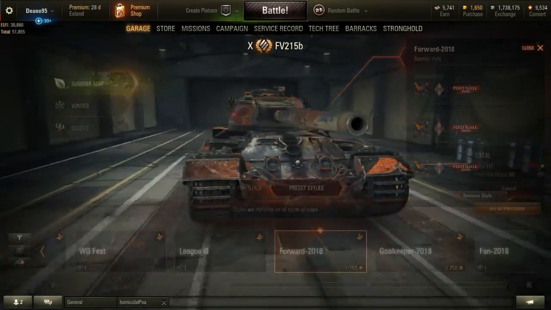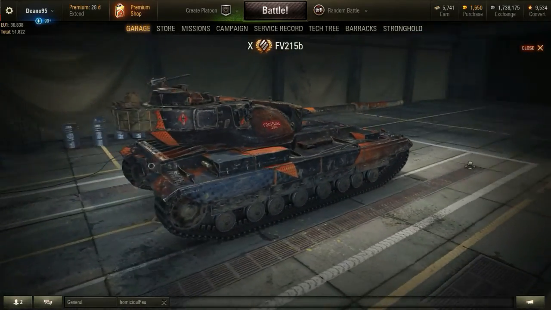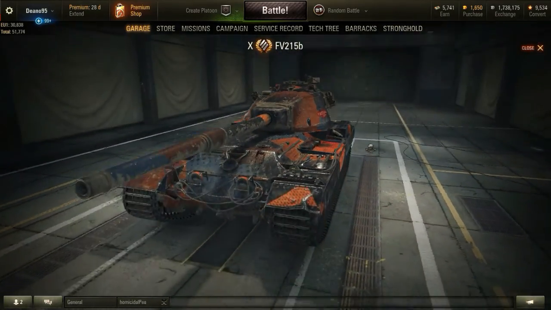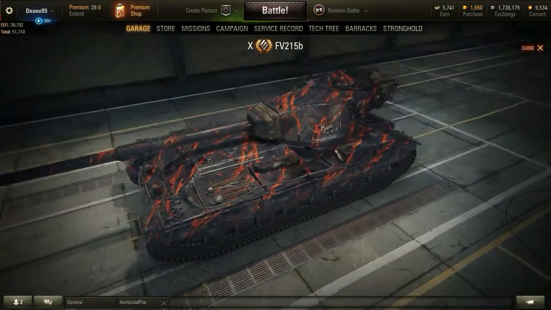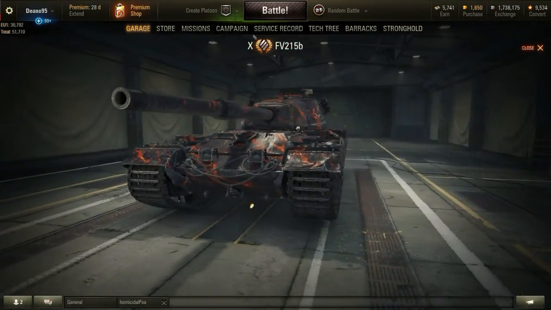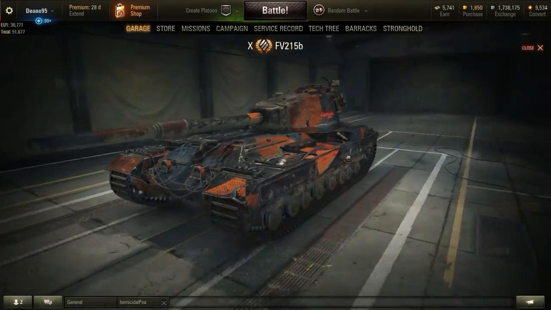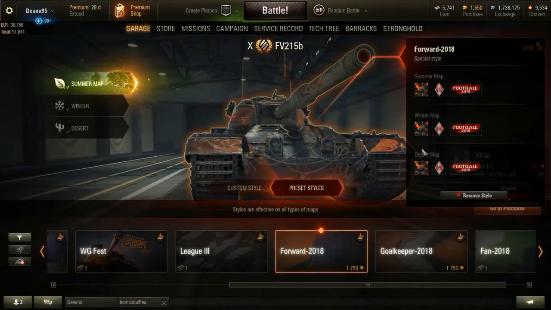This one here is just very understated and looks kind of interesting. I actually think that one's probably one of the better overall ones. I'm trying to think of a good way to describe this. Understated is probably the only word I would really use. It kind of reminds me of the Wargaming Fest one from a while ago, but just with the orangey areas and slightly bigger blocks. But yeah, I think that one there looks pretty good.